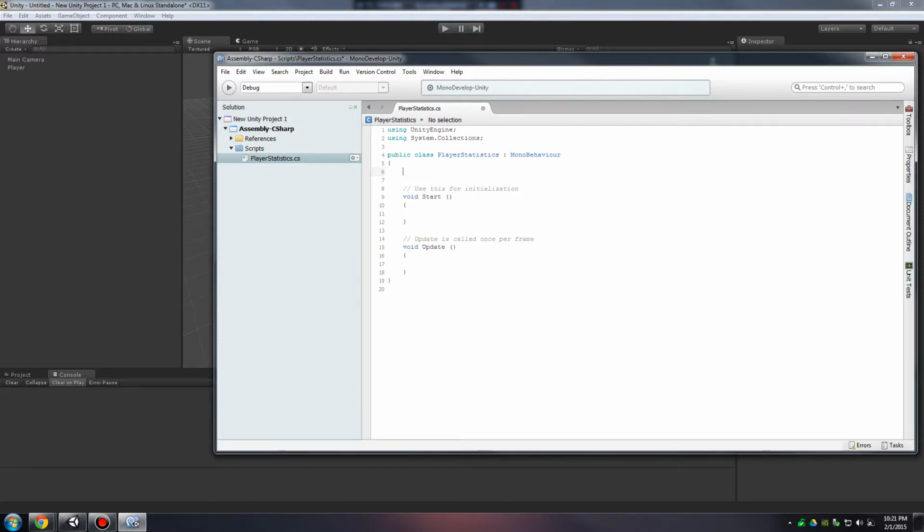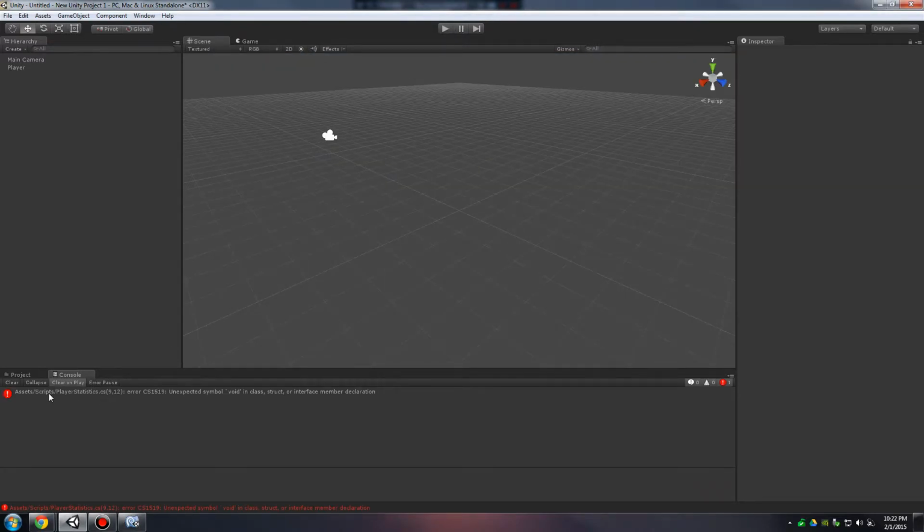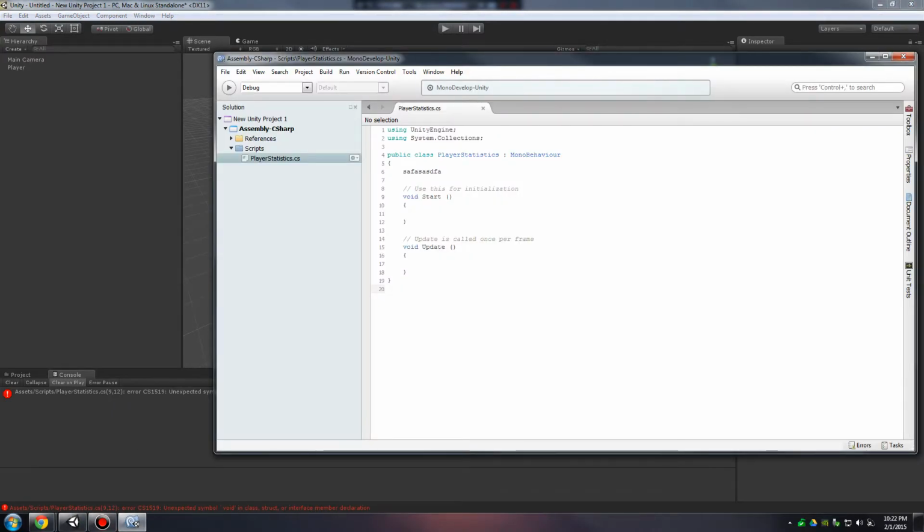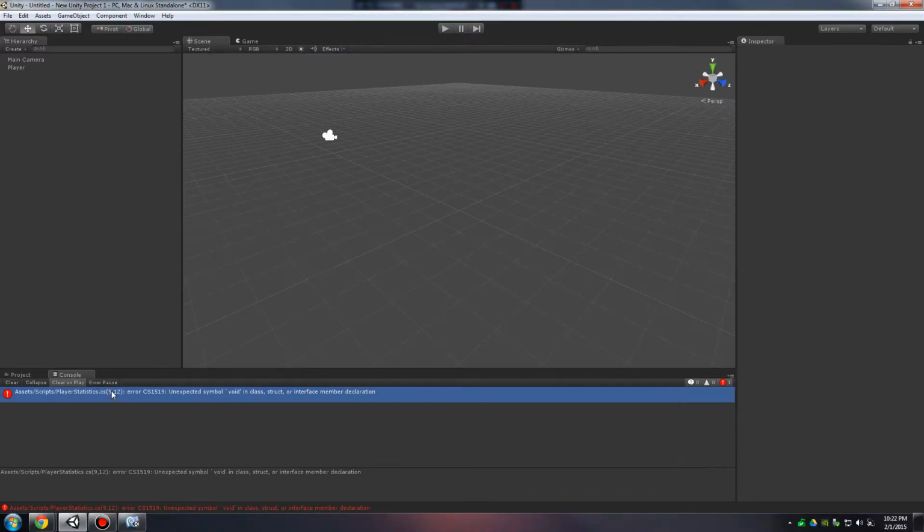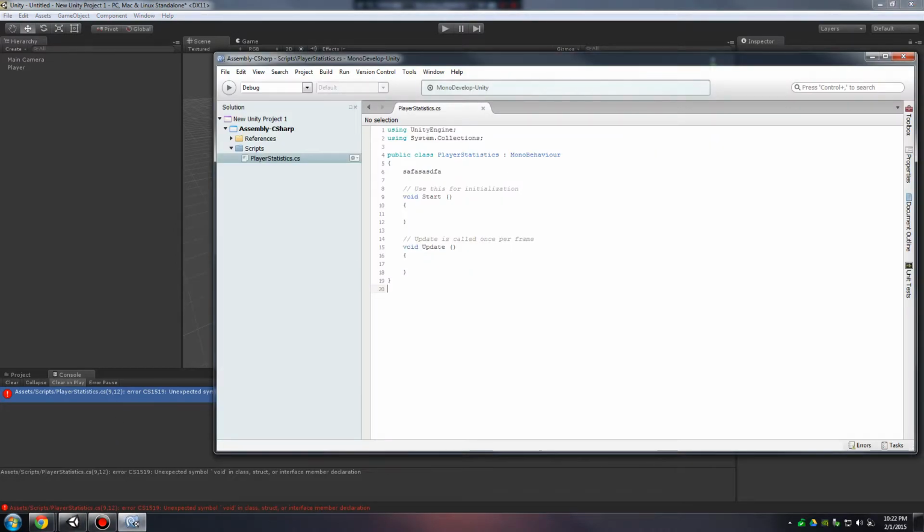So let's look and see what a console window will show us if we just write random gibberish inside of our script right here. We'll hit Control S to save, or you can go to File and Save. And let's go back into Unity, and we'll notice in our console window, PlayerStatistics 9 12. It's an error. What is this 9 12? Unexpected symbol. Well, that's because in 9 we can see how our script's 9 12 lines up with the lines right here.